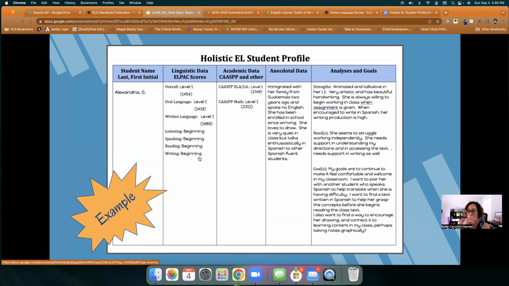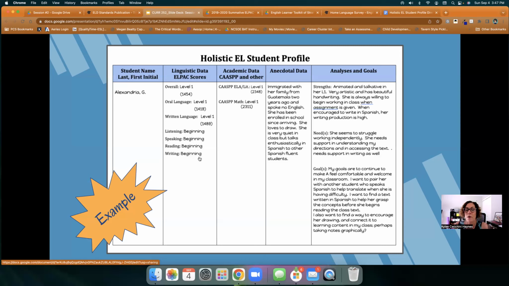So what are my goals for Alexandra? These goals are kind of informal. Not that any of you are special ed teachers, I'm not expecting you to write an IEP type goal, like she will do this to 80% proficiency. No, this is just more informal. So my goals are to continue to make Alexandra feel comfortable and welcome in my classroom.